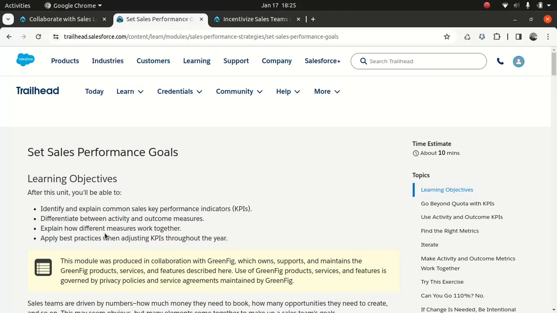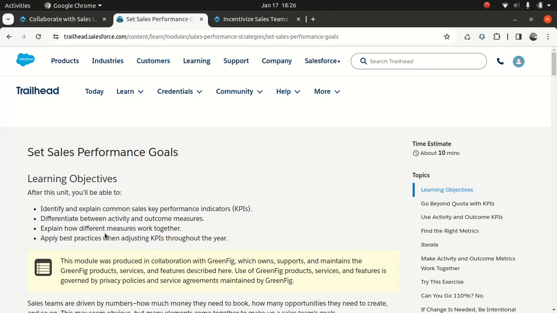A Sales Cloud consultant should have a good understanding of the sales process. Otherwise, they will find it very difficult to suggest or recommend any improvements from a sales perspective using Salesforce as a tool, right? Now, as you know, in every business, I run a training company, I run a change foundation. The core foundation of any company is sales, right? Because you can have a great product, but if there's no one to sell it, then it becomes very difficult for you to sell your product to a wider group, right?